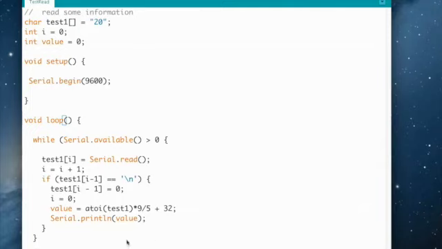Okay, void loop. Okay, it's right in here. Oh, I see it. There it is. Okay. Let's try it again. And there we have it.